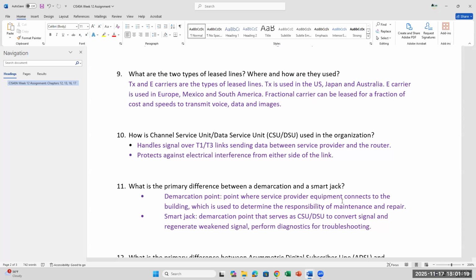Remember that your router is your gateway to your private network. So every business would have a router, whether it's wireless or a wired router, and that router would be connected to your service provider, Spectrum, Frontier, AT&T, or other, right? And so back then, in the United States, if we're using T1 or T3, we would use the CSU and the DSU to be able to send data.